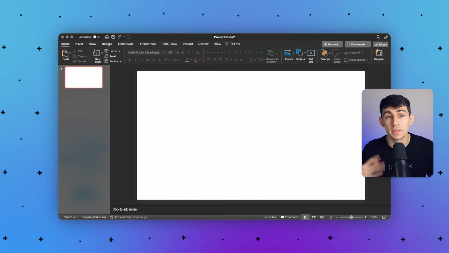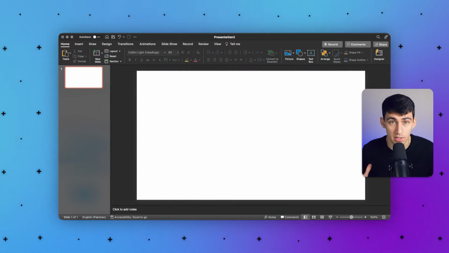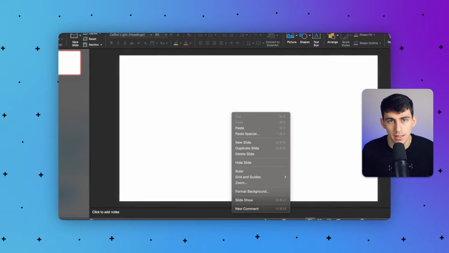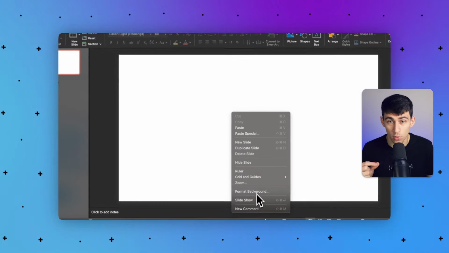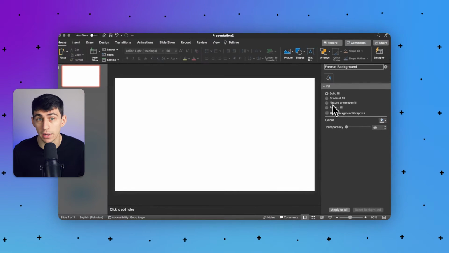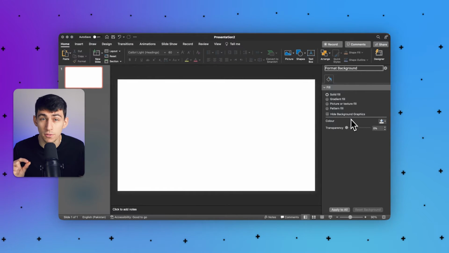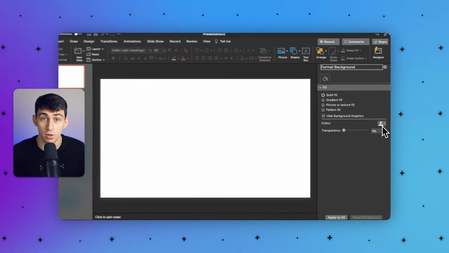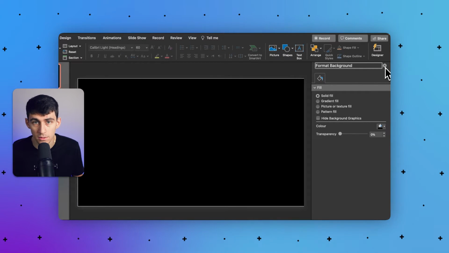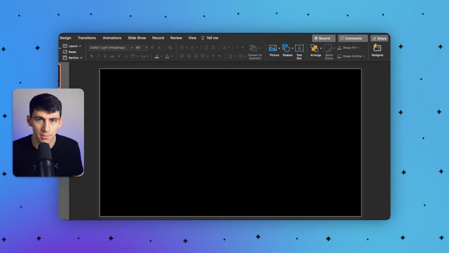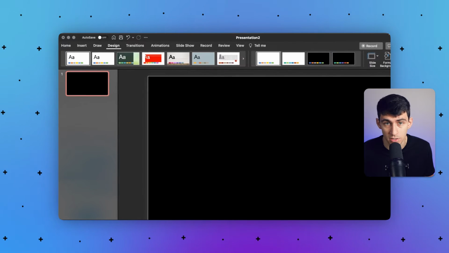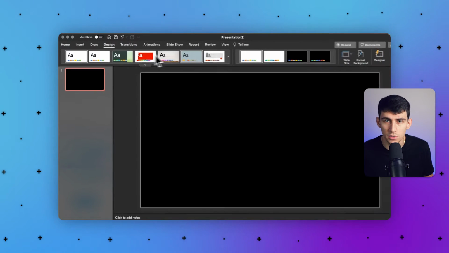Step one, once you have opened PowerPoint and created a blank presentation, you can navigate towards the blank slide and right click on it. Select the format background option from the drop-down menu below. Next, from the panel appearing at the right side corner, click on the type of fill you want for your flowchart diagram background, and then expand the color option to choose a color. Then you can navigate towards the design tab at the custom toolbar, click on the variants navigation section, and in the color options, choose a color scheme of your choice.